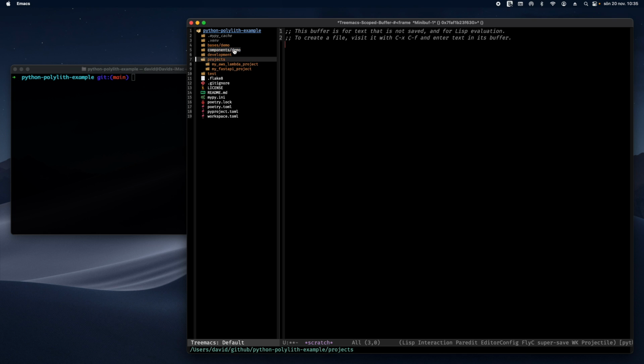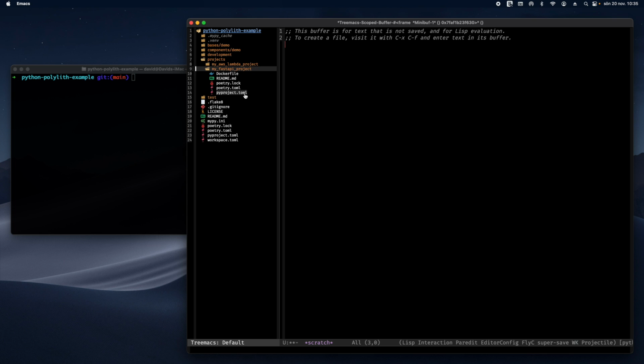So this demo repository has two projects, one creating an AWS Lambda, and another project that will create a FastAPI project. And if we have a look at this folder, you will see that there is no Python code here.